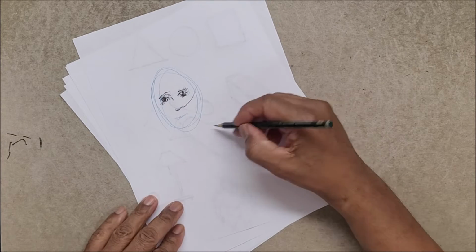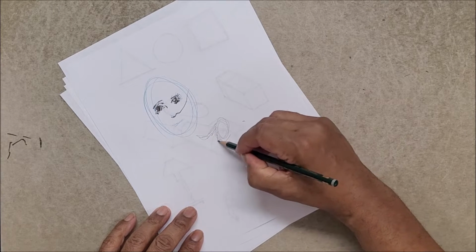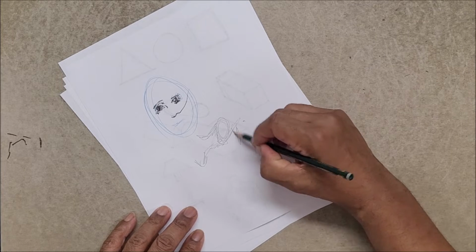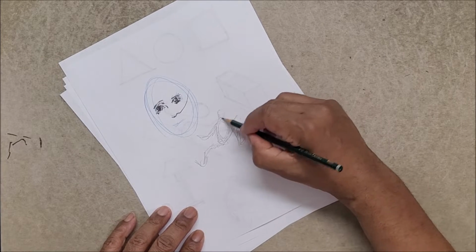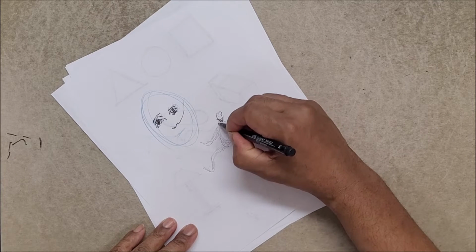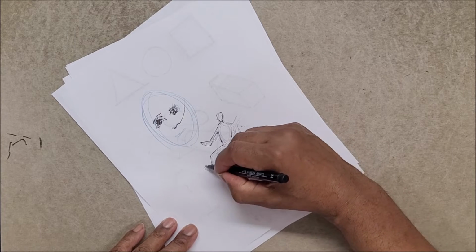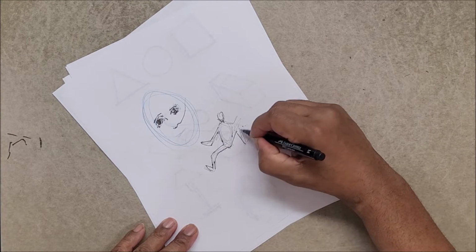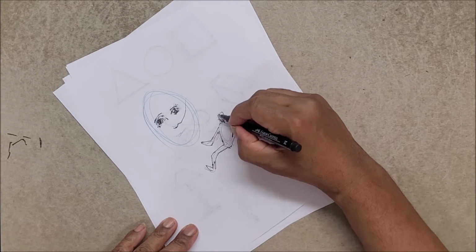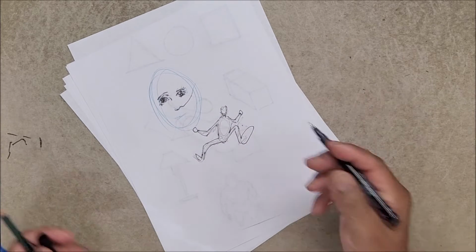There's a lot of times when I drew the figure, and I was thinking, oh, it looks so good. The figure just looks so good. And I inked it, and I came back the next day, and I saw that something was wrong. I had inked it right away while I was on that drawing high, and I'm like, okay, that foot is really big, or that arm is really short, and I didn't see that because I didn't take the time to step away from my picture.